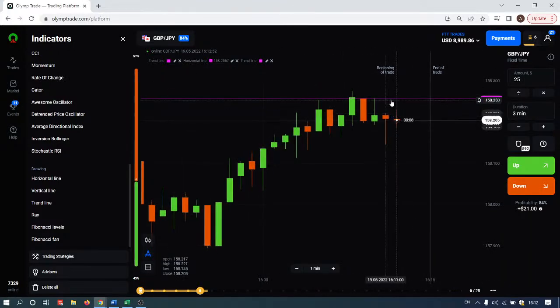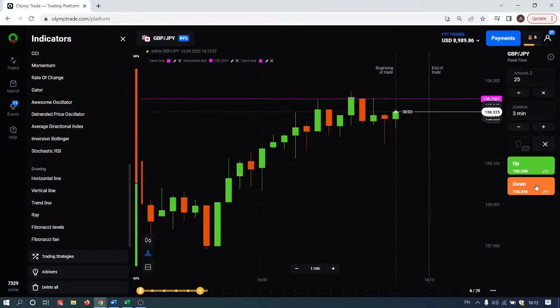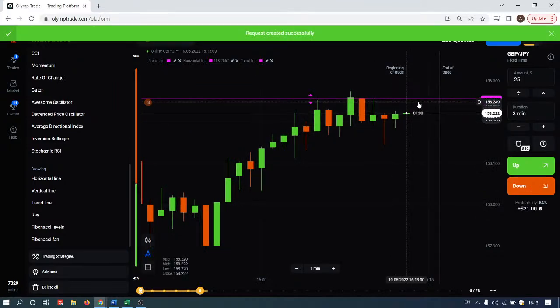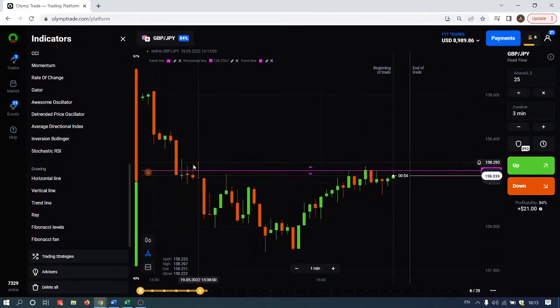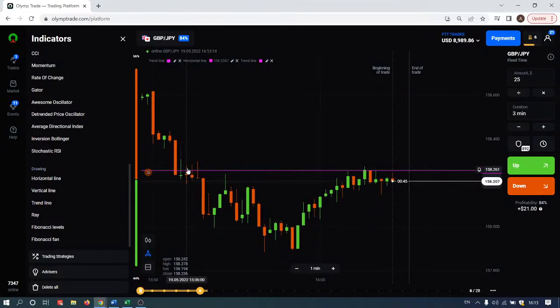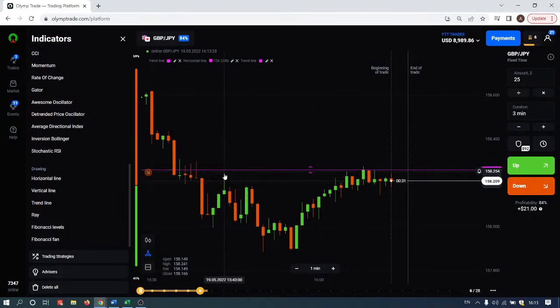There are multiple theories on how one can draw levels of support and resistance. I basically use a very simple rule, and the rule goes like this. If you have multiple touches, multiple times when the price was trading at a certain level, the stronger this level of support or resistance is. In this example, I can see that there was certain interest here, and then the price quickly went up here and here.